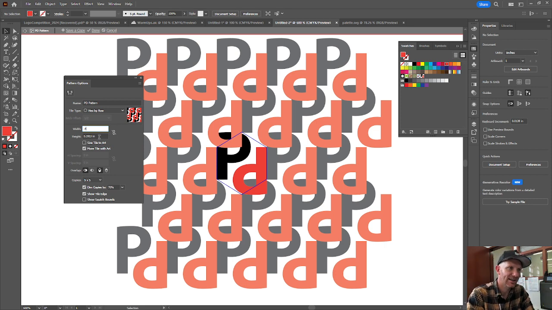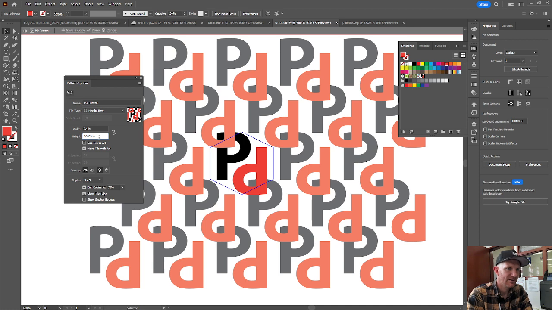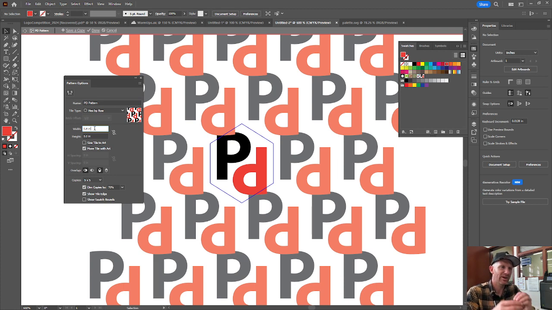So I'm going to click into the next field and we'll see a preview. You can see the letters spread apart from each other horizontally. In that same way, if I take my height, which is 0.3953, and make it bigger, to 0.5, and then I click in the field up above again, we'll see the pattern spreading out.